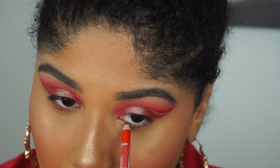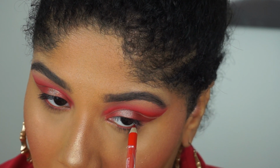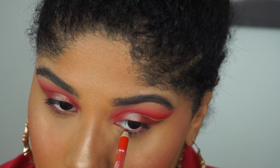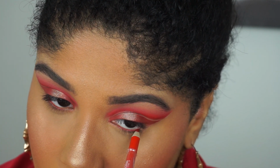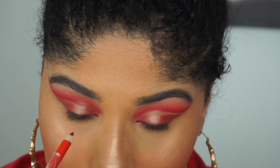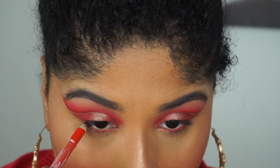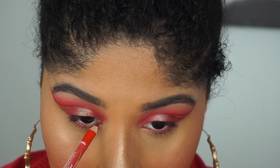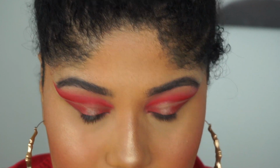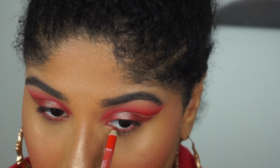So for the lower lash line, I'm gonna apply this Wet n Wild lip, why can't I say it? I was like liquid lipstick, then I was like lip liner. The Wet n Wild lip liner, it's the berry red one, and I'm gonna apply that in the waterline. I seen Jackie Aina, which is another YouTuber, she applied the red lip liner in the waterline and it just looks so gorgeous, so I thought why not apply red liner.